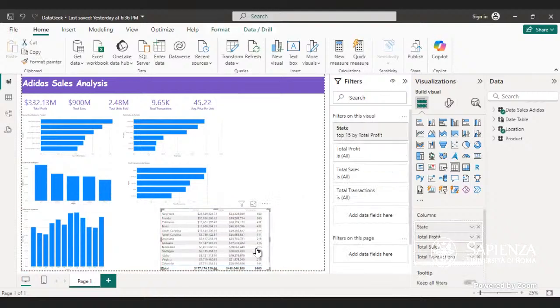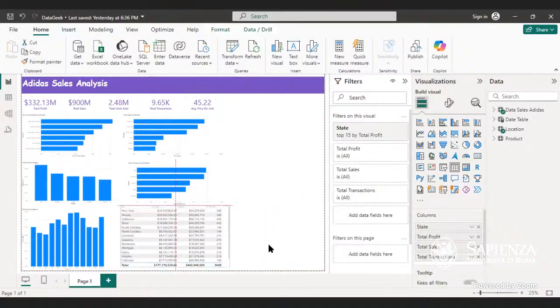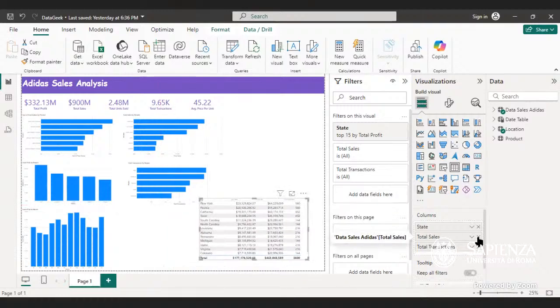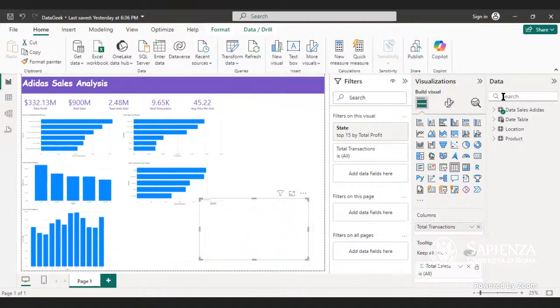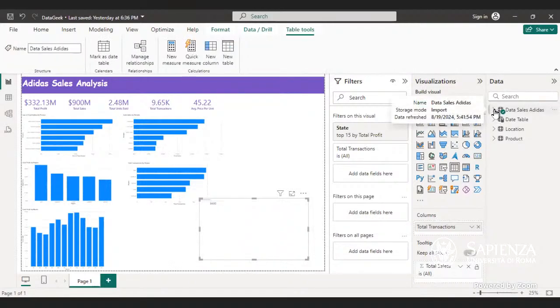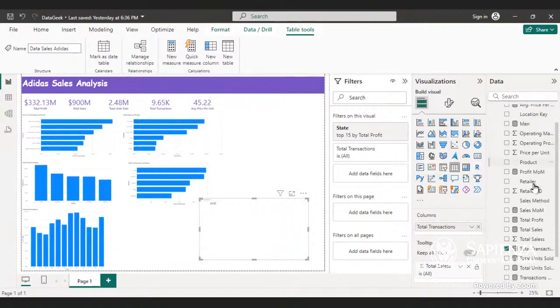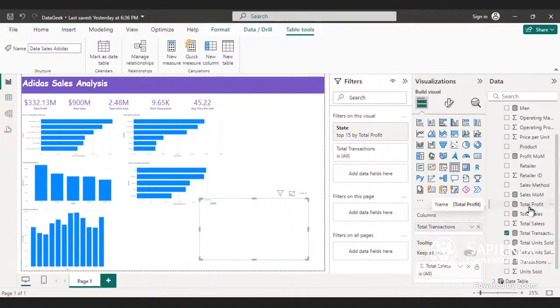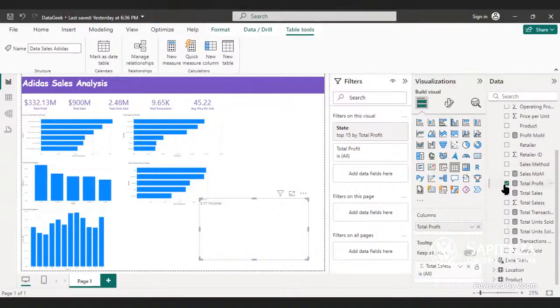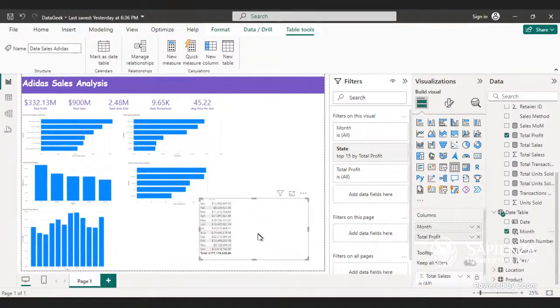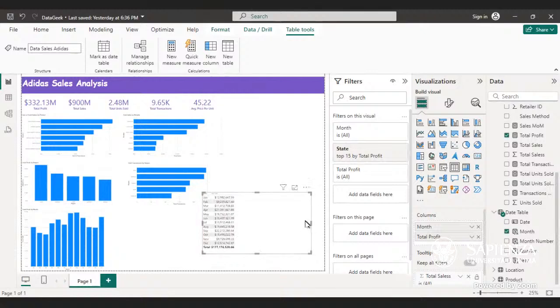Let me demonstrate that. So let me use this function. I'm going to delete all this. Where's the total revenue? Okay, let's put total profits. So I'll remove this account. Total profits. Then once I pick the month, place it above it. See, it is summing everything. It is not showing for each year.